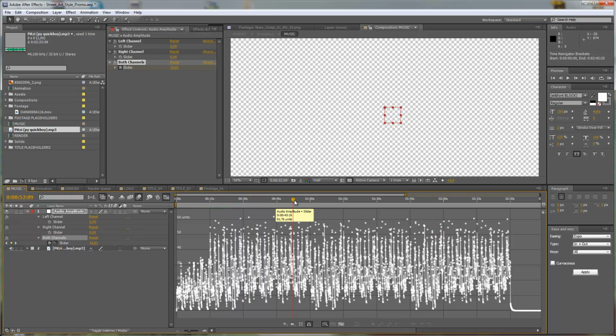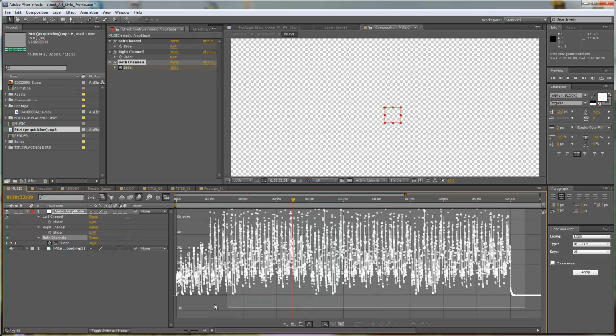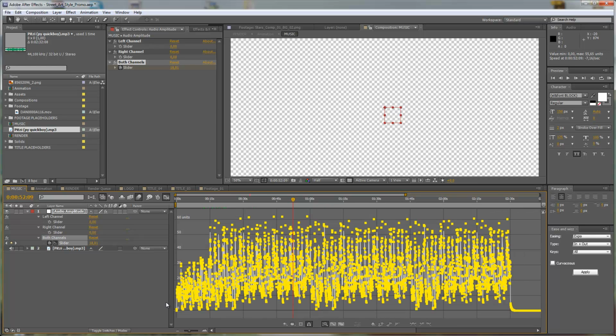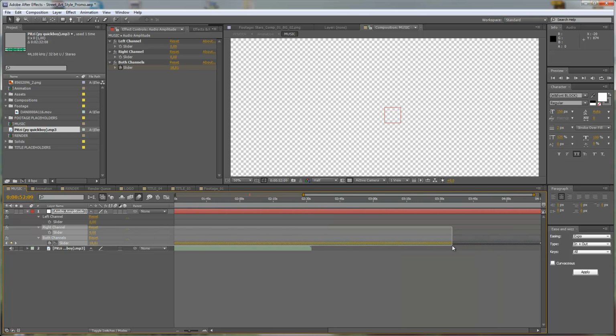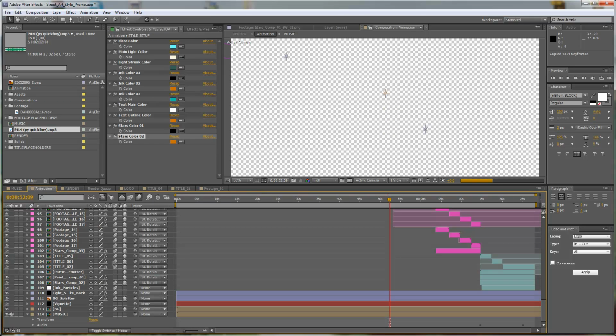But I just took the whole sound range. And now I can just copy these keyframes. I select them by just dragging over them. I don't have to do this in the graph editor, of course. I could do it here also. Just select all the keyframes. I don't have to go this far because our animation is not that long. So I just press Ctrl C to copy it. And now I go to my animation.